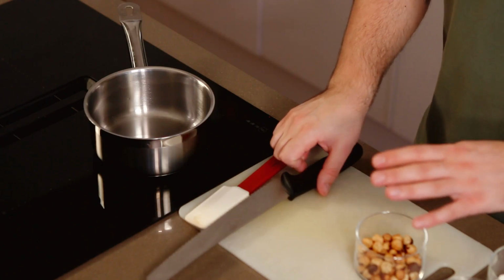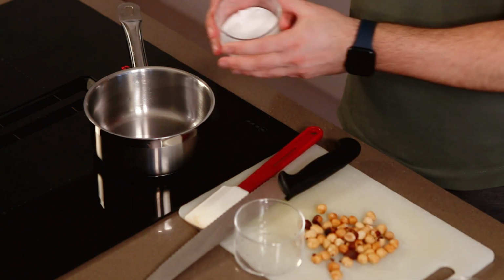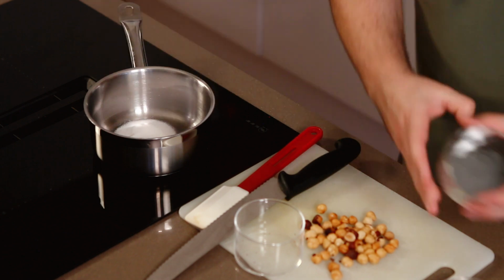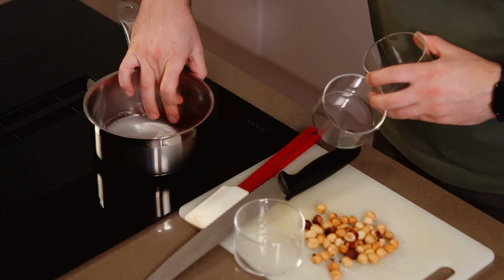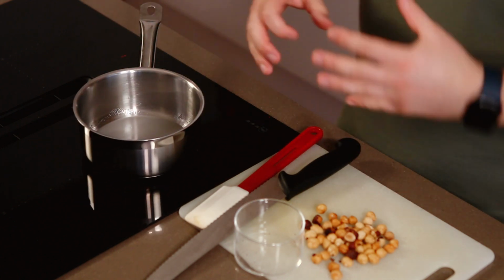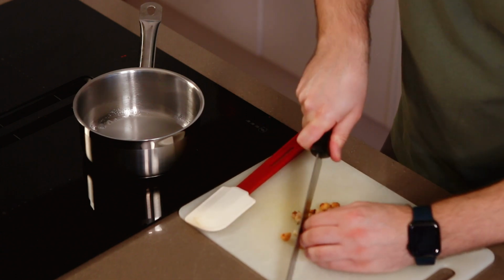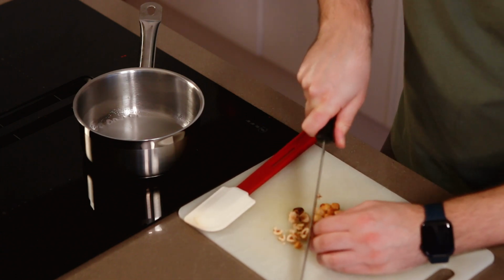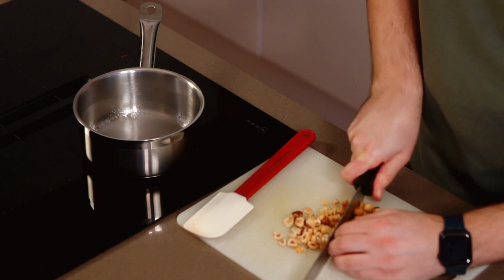So we're going to start by chopping our hazelnuts. And then at the same time, we can put our sugar and water into our saucepan over high heat and bring that to a simmer. We just want to make sure that all the sugar is wet and that we're going to cook out a syrup first. We don't want any dry bits of sugar that haven't dissolved, otherwise this can crystallize.